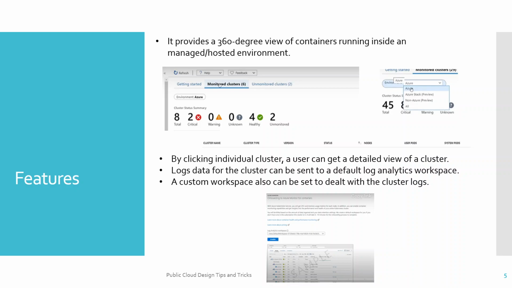By clicking an individual cluster, a user can get a detailed view of the cluster, so you can deep dive. Log data for the cluster can be sent to the default Log Analytics workspace, and you can also compose your custom Log Analytics workspace to push your logs into.